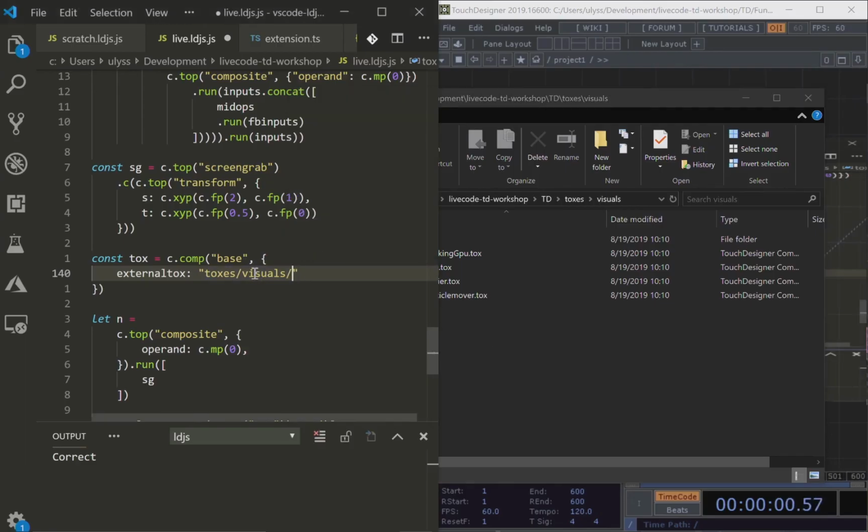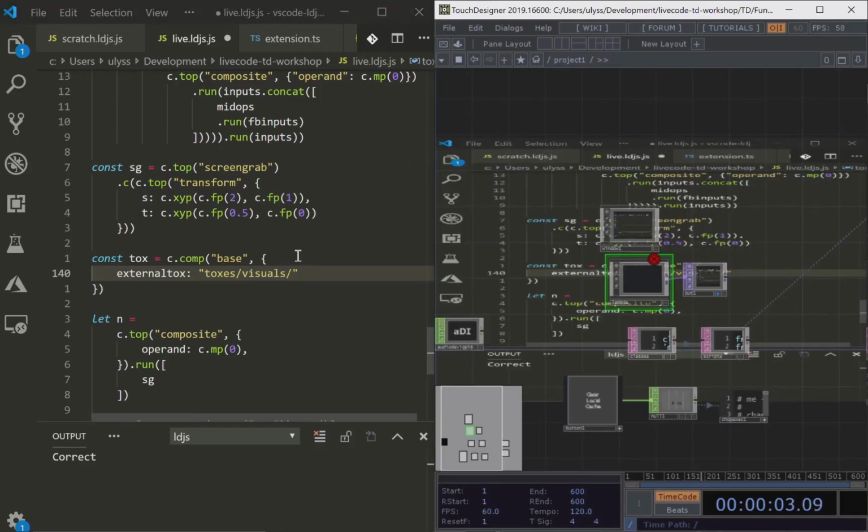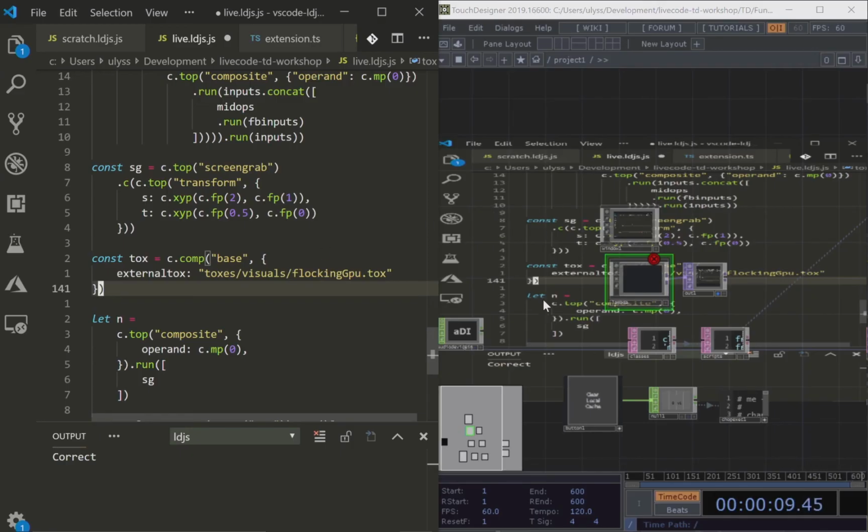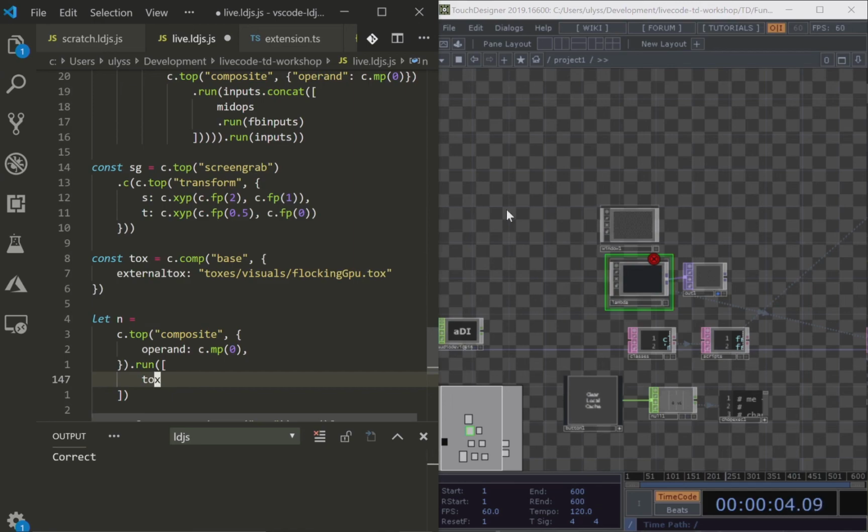This might be too much for my poor computer, but let's try it. Usually I have an eGPU.